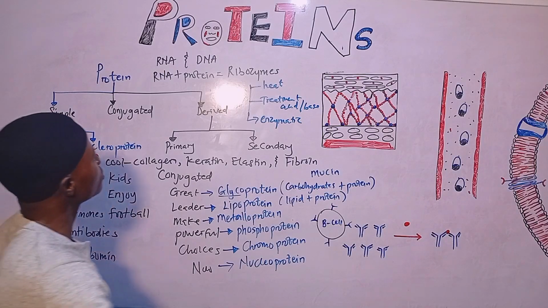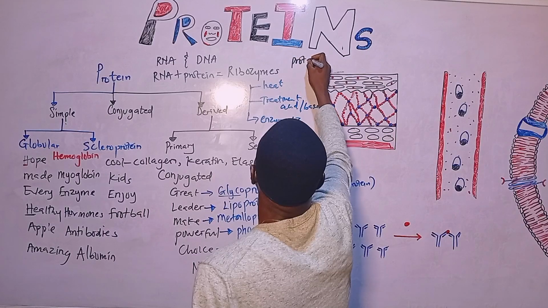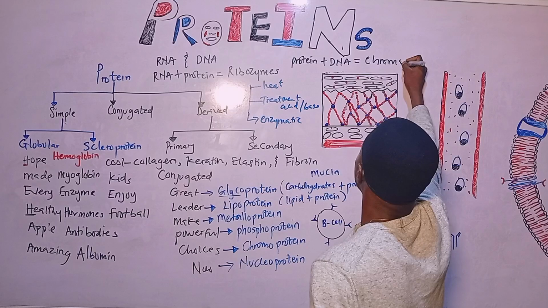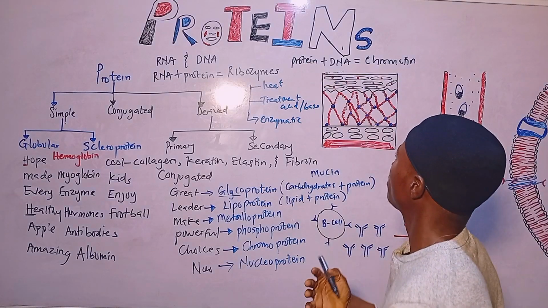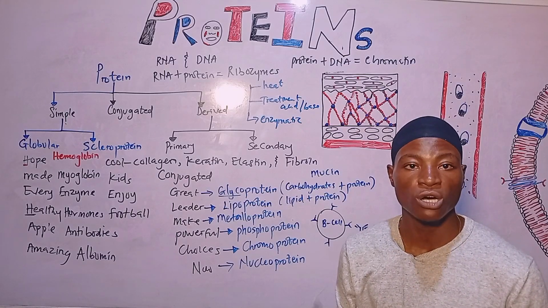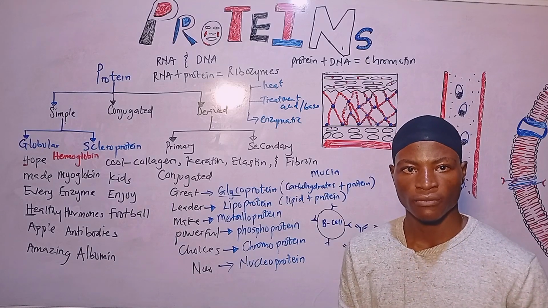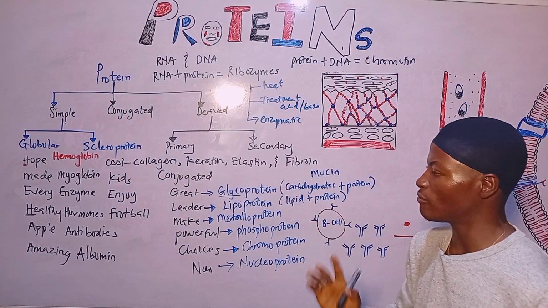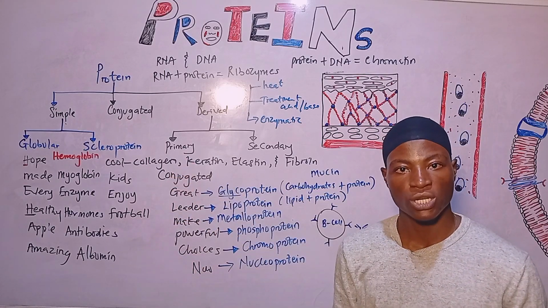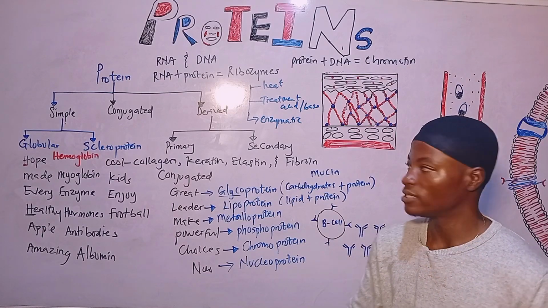Then another one that we have is the DNA. For the DNA case, whenever we have protein plus DNA, in that case we call it chromatin, right? Chromatin is seen whenever the thread-like structure of DNA, which is referred to as chromatin thread, wraps around a protein called histone protein. You understand what I'm saying? And histone protein, don't forget, is an example of globular protein. I didn't include it here, but it's an example of globular protein. Because the DNA is going to wrap around histone protein to form a chromatin thread. That's basically what we have here.